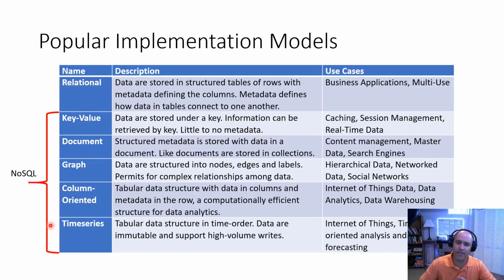So they all have different needs and use cases, is the important thing to recognize. Primarily in this class, we will use the relational, which is really the one that started it all. And then in later units, or maybe even a later course, depending on how things go, we will talk about these other implementation models.